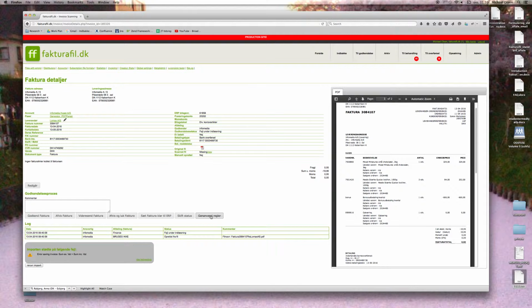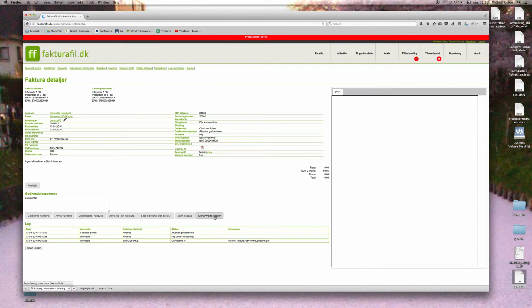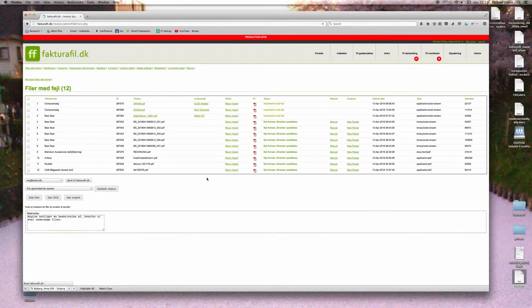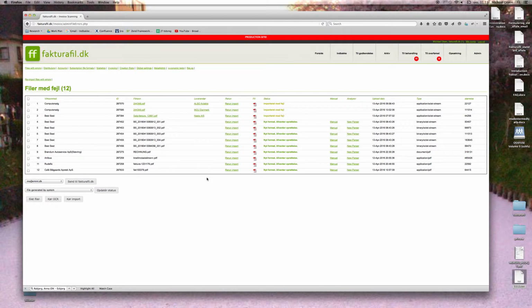All I need to do is say reapply rules. This will basically remove the error message and assume that it is correct. And then it's up to the customer to basically handle this. And you can see that it says awaiting approval, so it's actually further on into the process, but not with our error handling anymore. Okay, so the next one is Udfix, and let's take that.